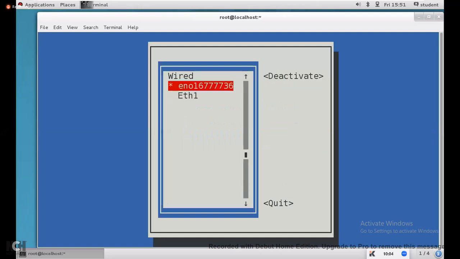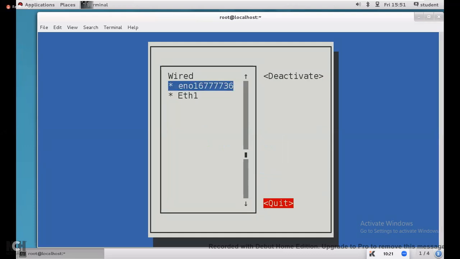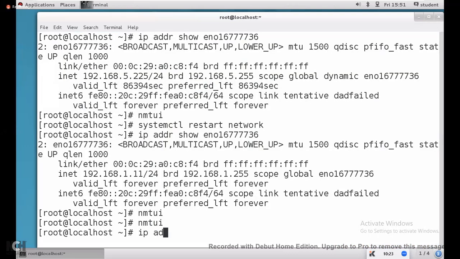Two options we have here, two profile names. By default, EN016777736 is activated. Now we need to activate ETH1. Select ETH1, then hit enter. Then quit. Let's verify.